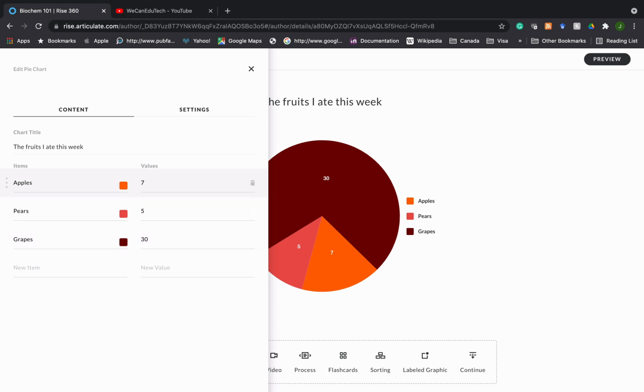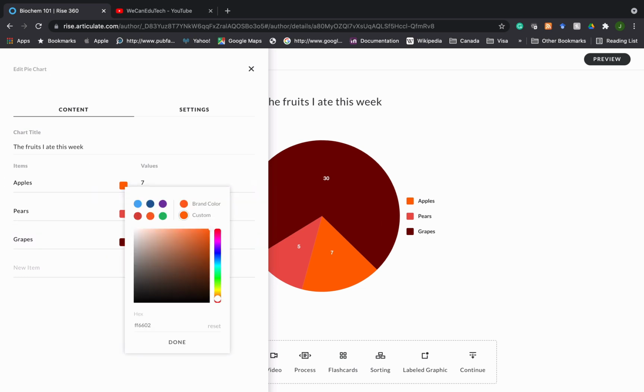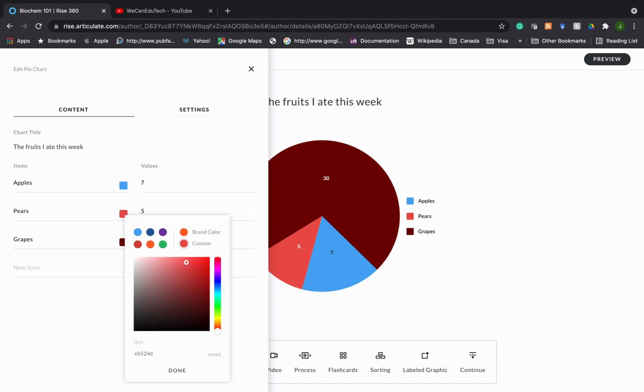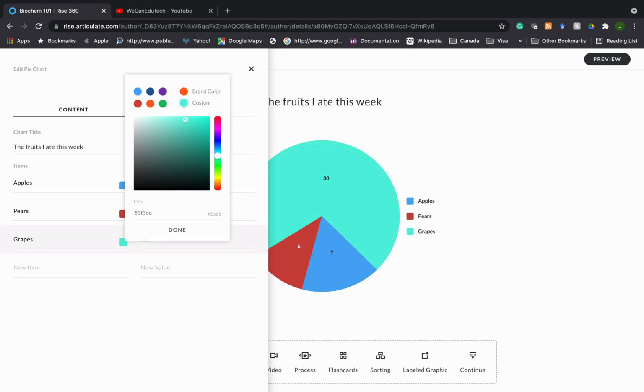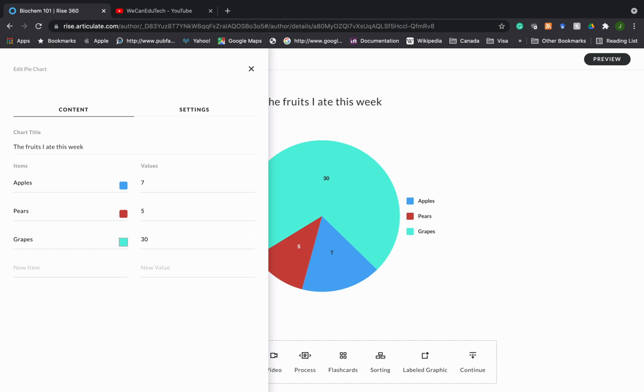Now if you don't like these colors, you just click on them, and you could choose any color that you like. And as you can see, it's changing as I choose. So let me choose something that will definitely show up blue. So you see the blue has changed to blue. I can change this color as well, doing the same thing. So you could choose any from anywhere here, or you could even type in a hex code for a specific color that you would like to see represented. All right, and let's choose something brighter, lighter than that. Okay, good. So not the prettiest pie chart, but you get the idea.